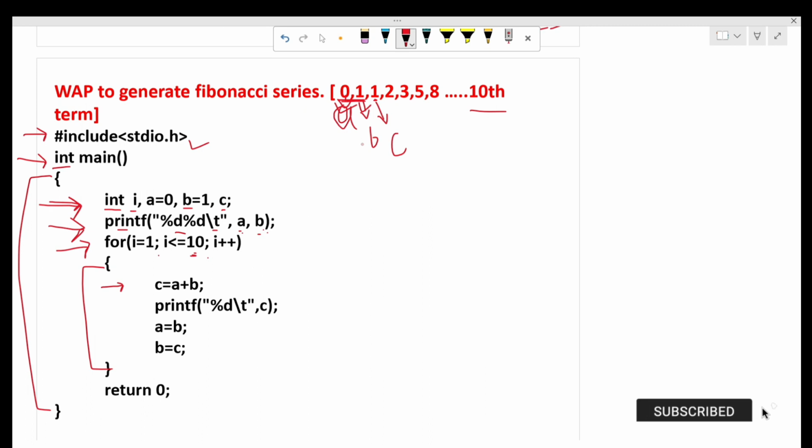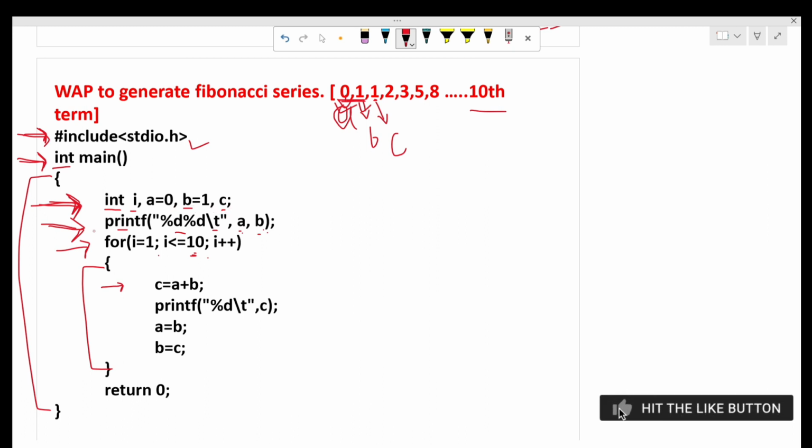Okay, so let us explain it once. First of all, the program will start from here. We know that from here, the header file. Then the integer main function is declared here by using the integer return type. Then here different variables are declared. The compiler reads the different types of variables declared here. The compiler will understand that i is one variable, A is another variable, B is another variable, C is another variable, and in these variables the value of A is 0 and the value of B is 1.